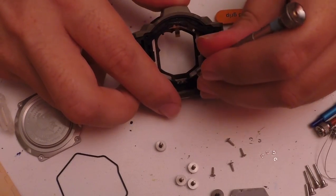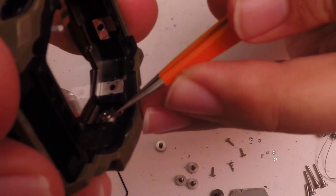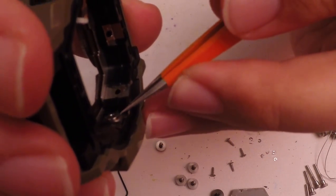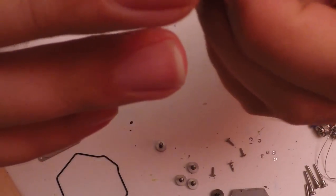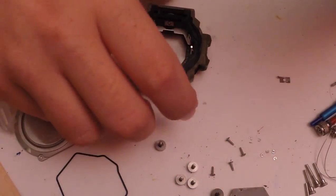And then just snap it in. I'm sure you guys heard that. So as you can see now, that big, giant, massive clip is back in place. So this will now not come out anymore. So there's that.